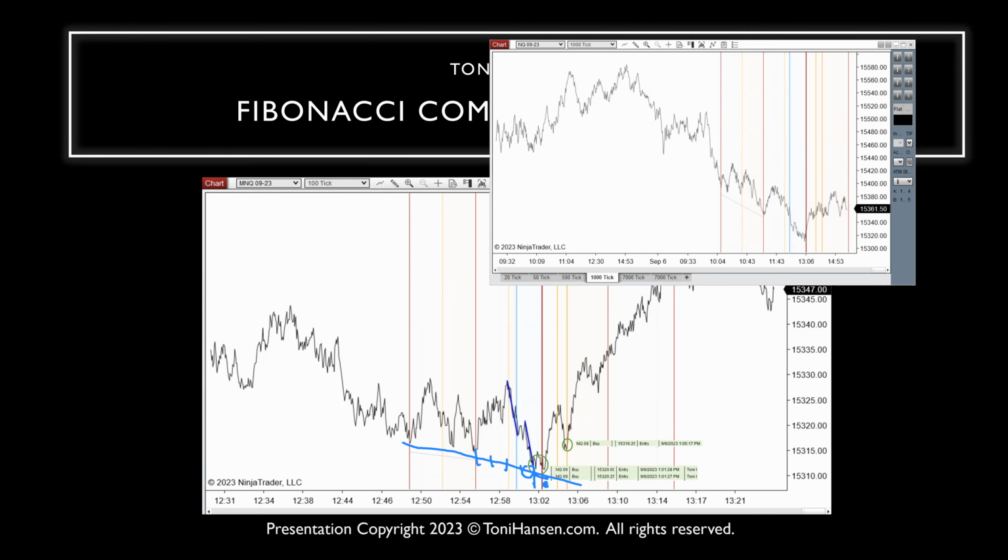Now we also have the second tool with the price extension. So going from here to here to here, those are the 3 points for the price extension. As that passes the 76.4% zone, as soon as it hits 76.4% or more for price extension, that becomes my zone where I want to start to look for reversals to happen. And you can see my entries here, and not a sim account. This is my live trading account.